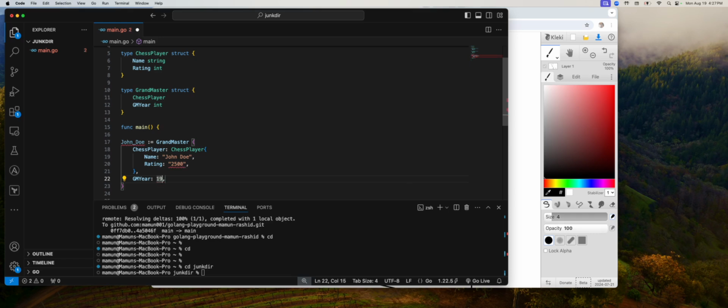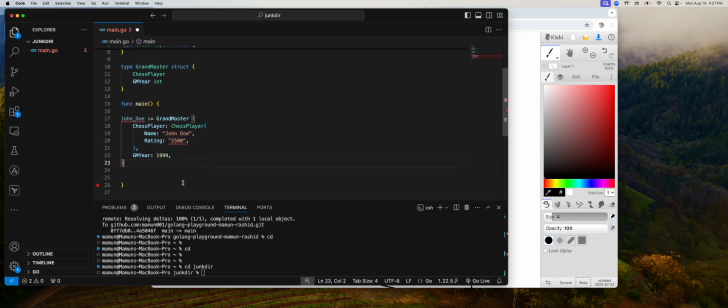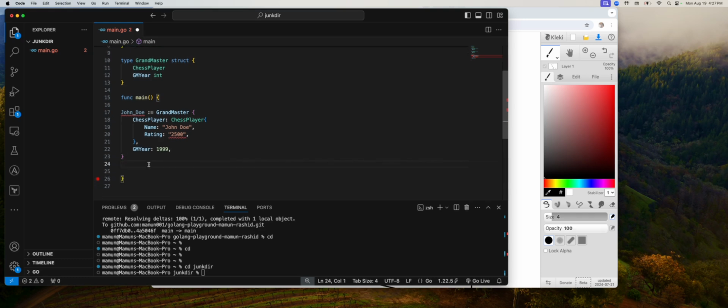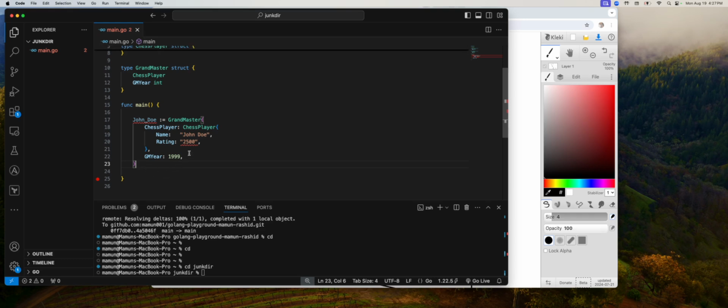Let's just say he became a grandmaster in 1999. All right. No complaints about syntax except for John Doe not being used, which is fantastic. So it looks like I was able to remember how to define these things. Okay, this is not a string, it's an integer, so it doesn't like that. Okay, let's save that.